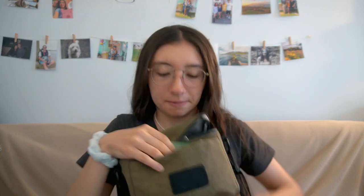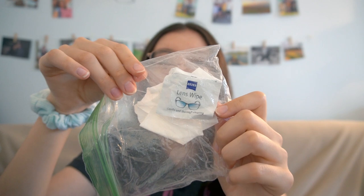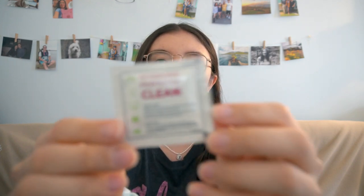Moving on to the main bag — you open it and unzip it. In the front pocket I have a lens wipe and a cloth to clean the lens. I also have a mask in there — this one is used so I'll be throwing it out — and extra lens wipes. You need to make sure you can use them on the camera because some have too high an alcohol content. This also came with a velcro divider for the bigger compartment, but I think it gets in the way so I keep it in the front pouch.